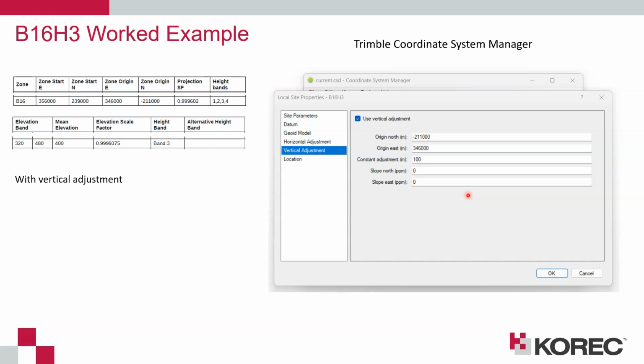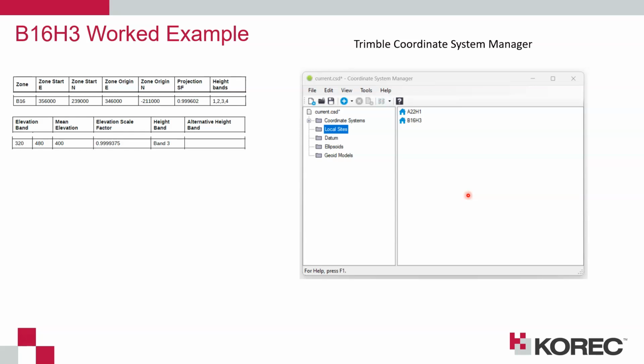The zone origin values are entered and the vertical shift required into the constant adjustment field. The slope values must be set to 0. Finally, the location settings aren't required, and all you'll need to do is tap OK to complete the updated entry for the zone.